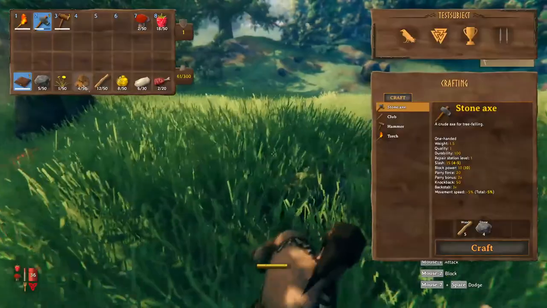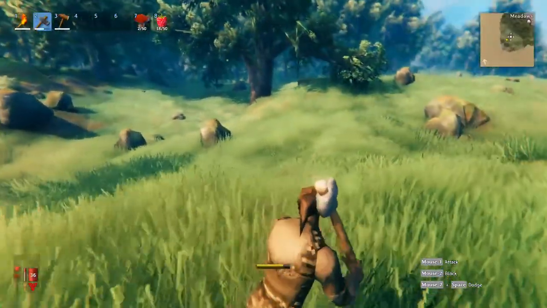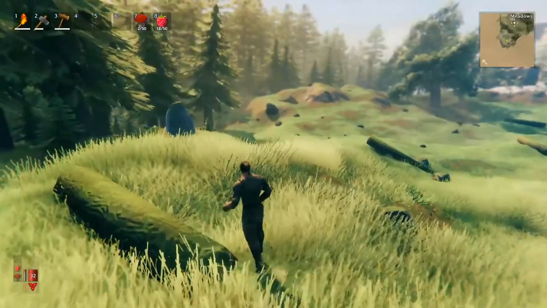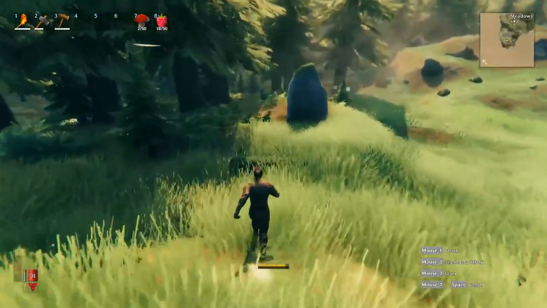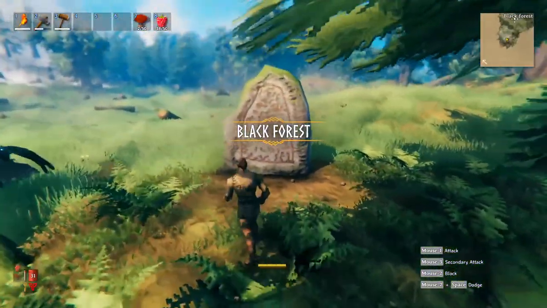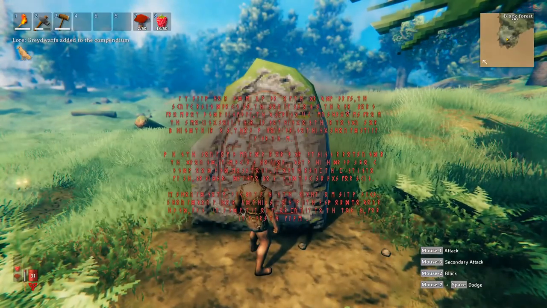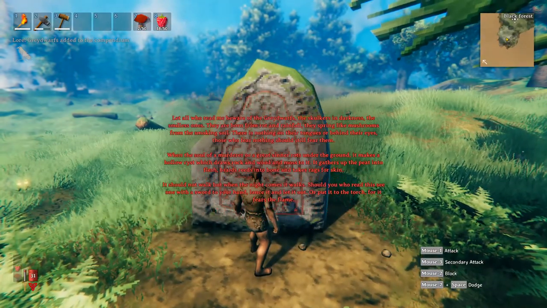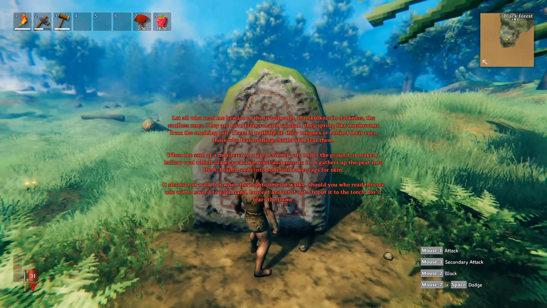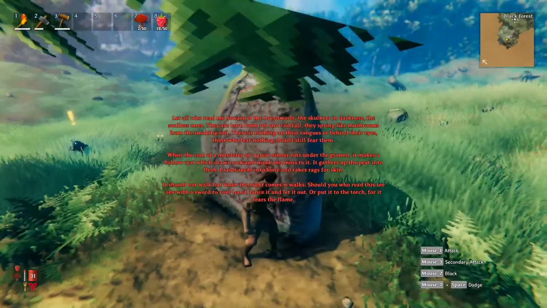All right, how much do we have? 4. I think we needed 8, if I'm not mistaken. These runestones can be found all around the world. There are plenty of these all around with different tips and tricks about the world or a little bit of lore. As you can see right here, this one talks about the gray dwarfs.